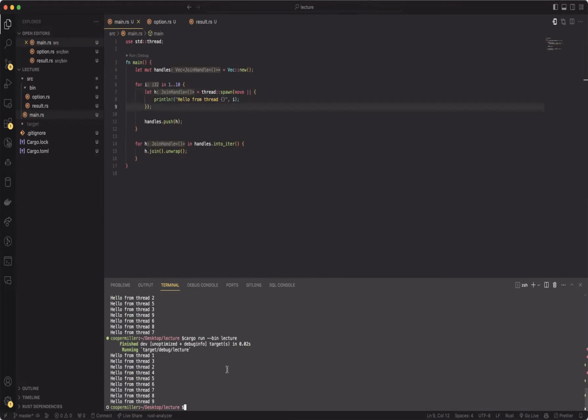This is because we are not guaranteed any order when threads are running at the same time. In the future, we'll show you how to get some ordering, but for now, for the most part, when dealing with different threads running in different processors, you just have to know that you can't take order as a given.